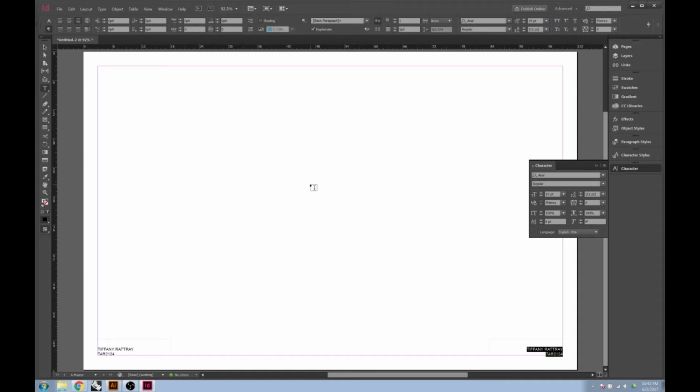So I'm going to go ahead and select this and change the alignment to the right side. And we're going to do something cool here and actually add the date. It's called a special character, where it will automatically change the date based on your output date.